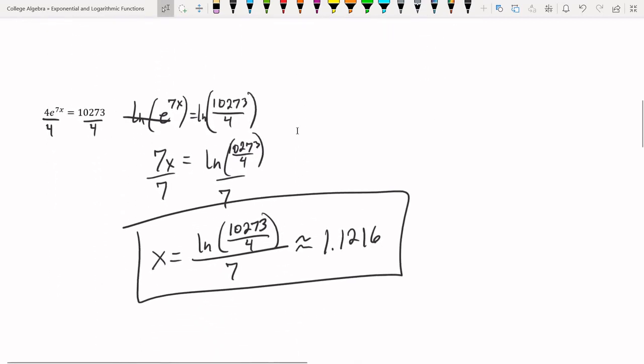For this strategy here, e is not a base that's hard to work with, and that's really easy to work with, especially since 10,273 cannot be written as base e. That's because e is an irrational number. It doesn't have a nice simple form to it. So for this one, because there's only a single x on this side, it's easiest to solve it this way, where you take the natural log of both sides and then solve it that way. So I did not try to rewrite 10,273 as base e. I just solved for x.